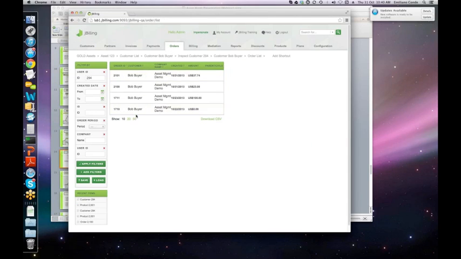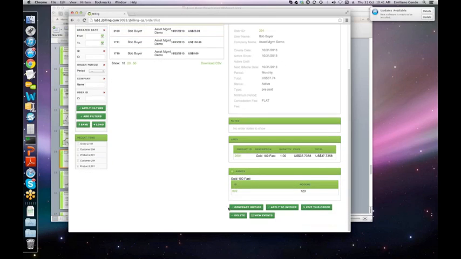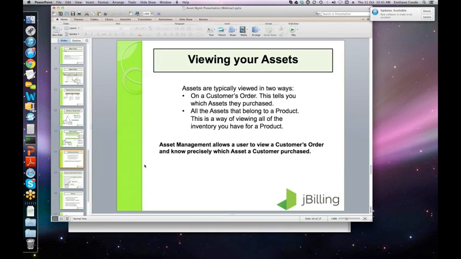Okay, you bought these, you have these orders, and in this particular order, you show me the products that you have. Okay, let's see. This is my latest one. Well, I just have the assets right here as a box, I don't need to click another button. So I just see that this particular order has this particular asset, and those are the two ways to find specific assets: from a general list and filtering that, or browsing through a customer account.